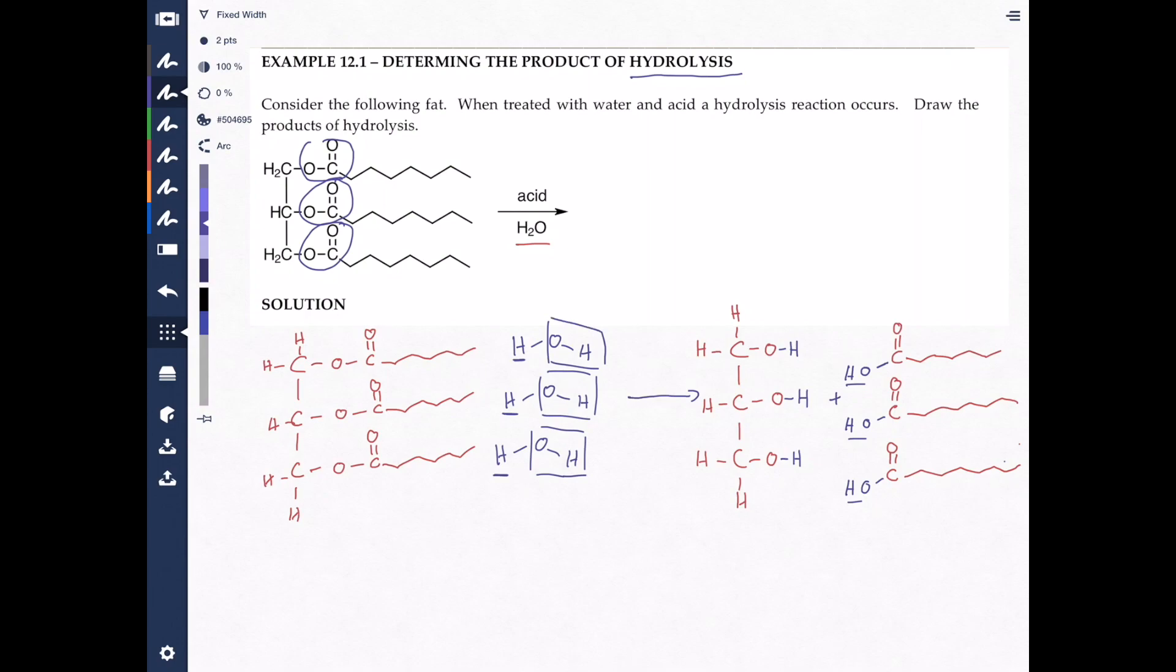So, take an ester bond. Esters. It's a triacylglycerol or a three-ester glycerol. Water. H2O. We'll give you glycerol, which is what this molecule here is called. It's called glycerol. Plus, carboxylic acids. And that is what happens when you hydrolyze a triacylglycerol. You hydrolyze a fat. It takes the ester bond of the triacylglycerol and breaks it into glycerol and fatty acids. This is hydrolysis of an ester.